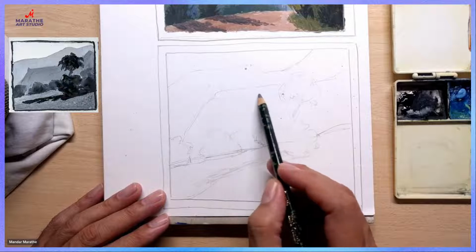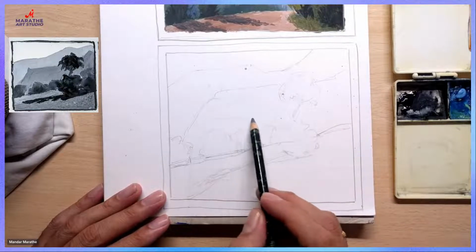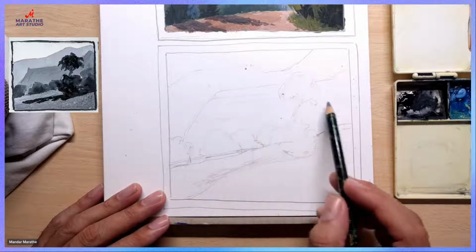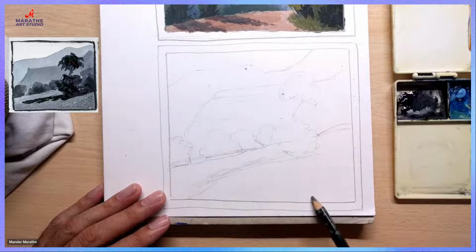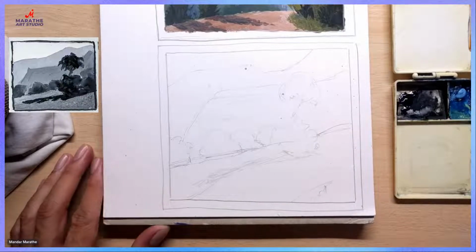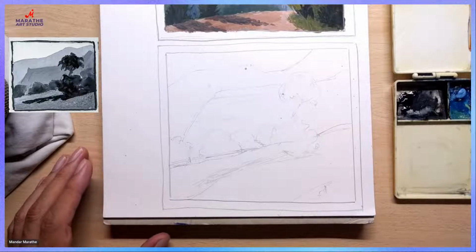And I want to show these mountains as the ones which are in the Sahyadri, so which are having these layers of rocks and something here. So that's the broad sketch. Let me start painting now.